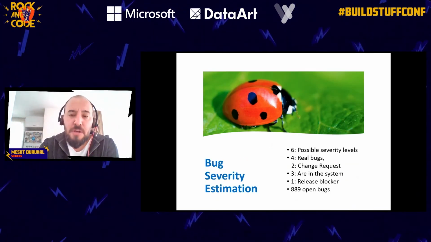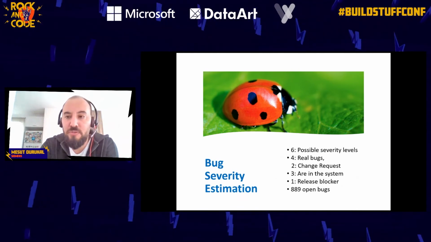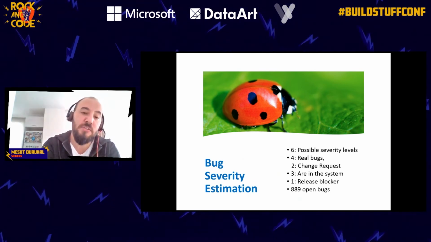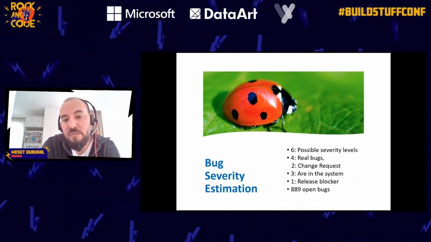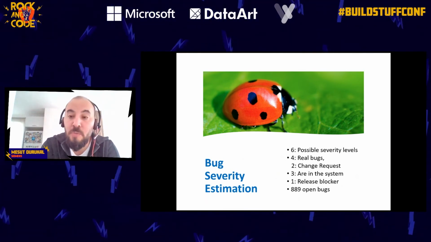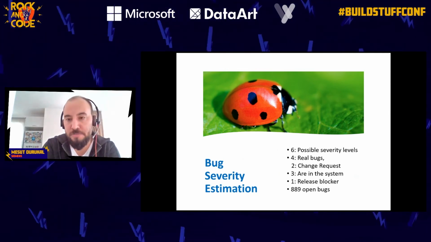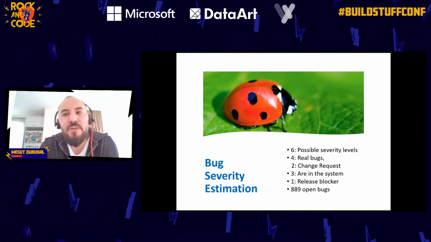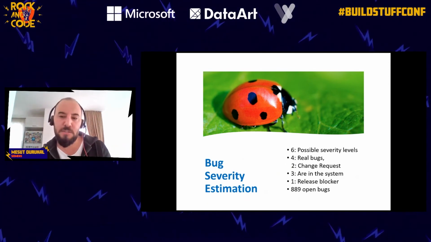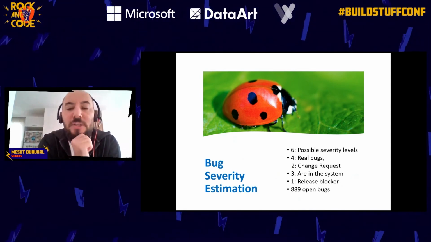So now, in the last part, let me share my case study information and the results. In this project, I had some bugs reported by the customers and the development team members as well. In total we have around 1,000 bugs collected and exported from our issue tracking system. And there are 6 different severity levels in this project. Levels 5 and 6 are not regarded as real bugs, but change requests. So we can think that there are actually 4 actual levels.